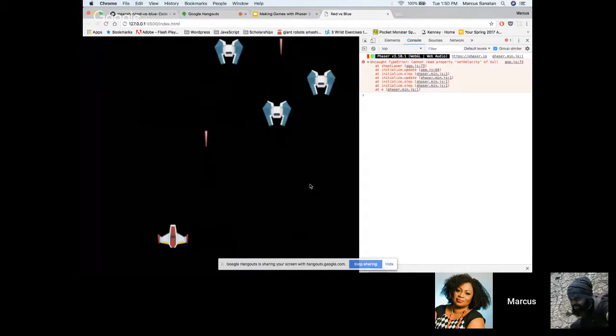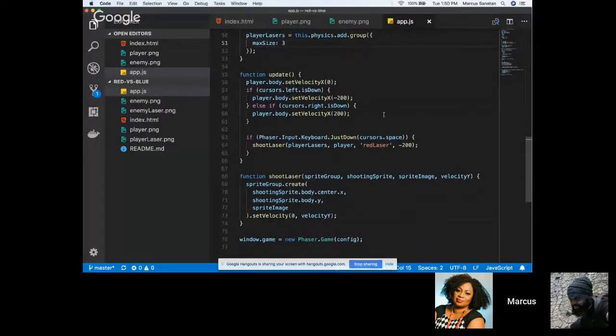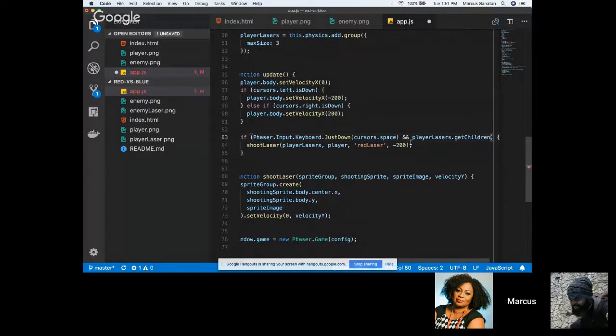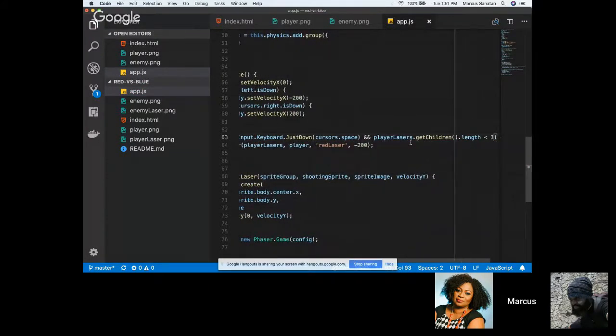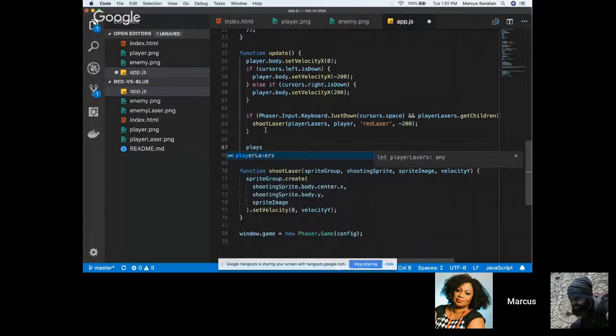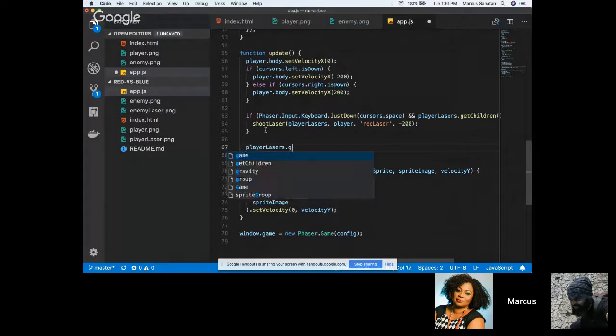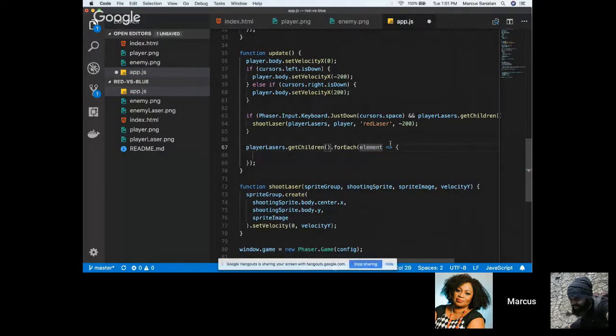And we get an error because we did define the lasers to have a max size of 3. So we actually kind of need to address that. And we'll do that in 2 ways. First things first is to say that if you got lasers, children, so sprites inside a group are called children. So if you're, let's say, any more than 3 children in this group, you can't shoot any lasers. But we also need to do a bit more work than that. What we gotta do is check and see if any of the lasers have left the screen. And if they left the screen, we should probably destroy that object. So for each. Okay, thank you, Vietco, for that extremely weird code completion.